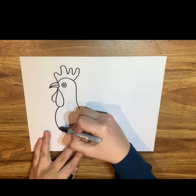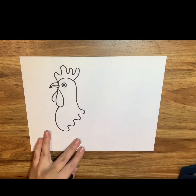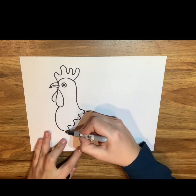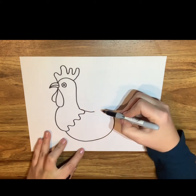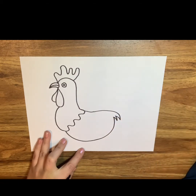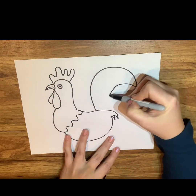Anytime when I'm drawing, you can pause the video to finish a step or to fix a step. If I were you, I'd use pencil so you can pause, go back, fix, and erase. Here I'm just finishing the body so I can get to the big beautiful rooster tail — I'm gonna go up and around because the rooster tail is very important.